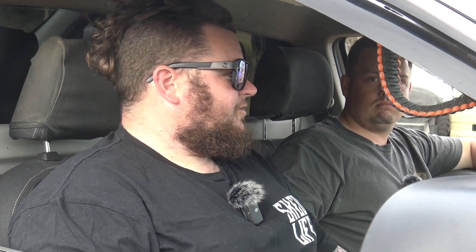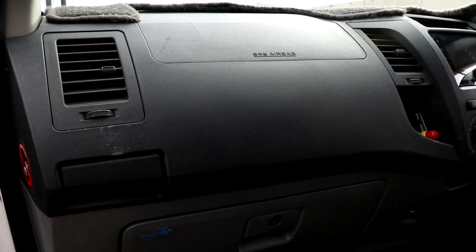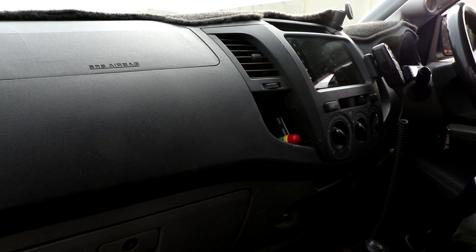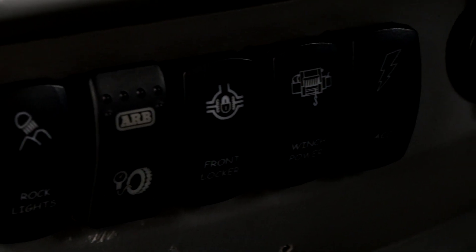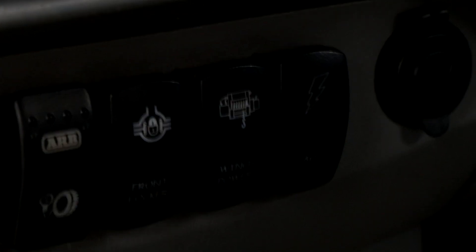You've got custom grab handles — orange goes with this car. Pretty standard Hilux interior, you've just got a few switches. So I've got the rock lights — we do a bit of night wheeling, and it's essential at night especially for the spotters out the front. Got the compressor, which is under the seat. ARB front air locker, only one. Twin ARB compressor on the seat. I used to have the winch wired in with the cabs, but I haven't hooked them up with the new winch because it's a whole new front end, so I still have to do that.